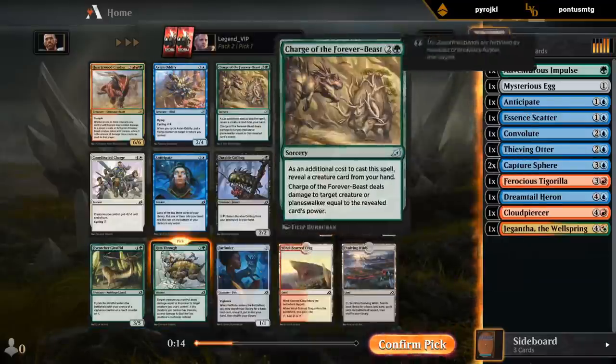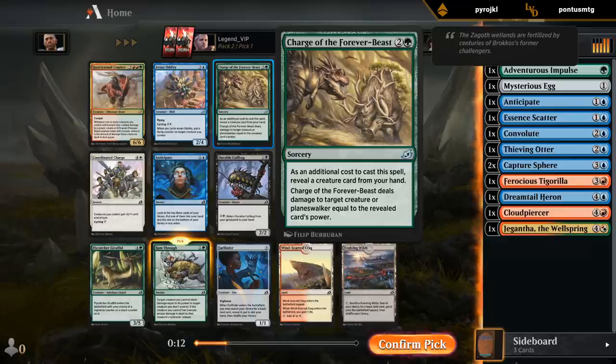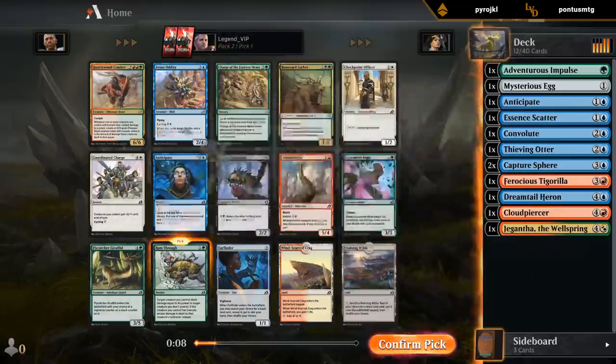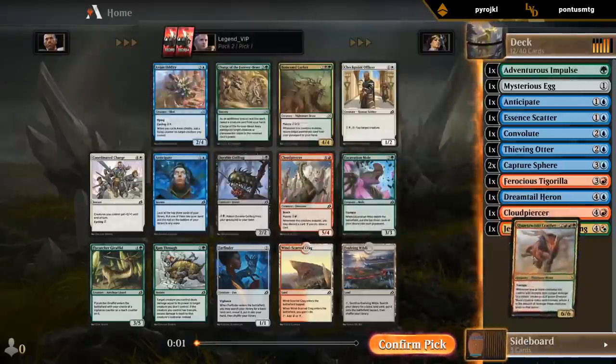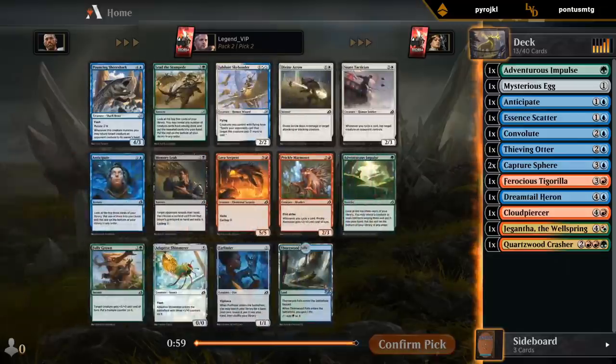I think I prefer Ram Through over Charge, but it's close. Could also main deck Gigantha and still just play the Crasher. Alright, let's try the new cards, the rares. And then we'll reevaluate whether or not we want to play it as companion or not.